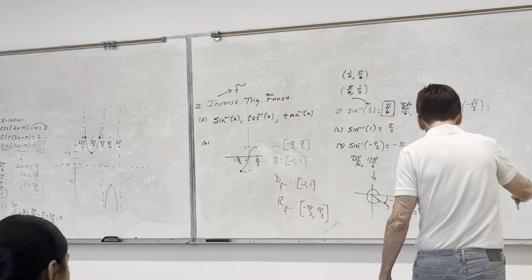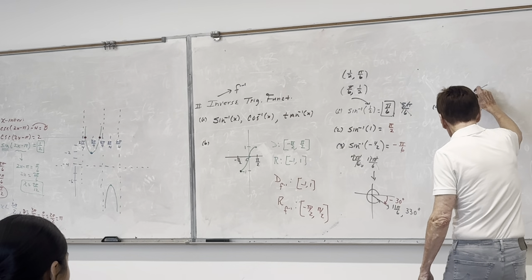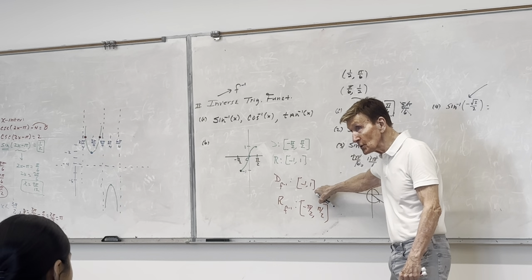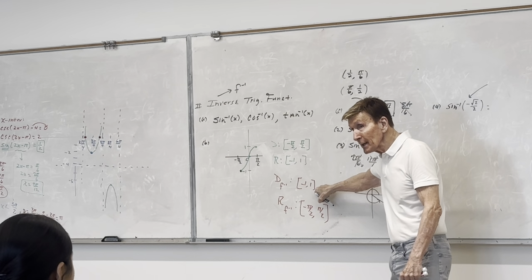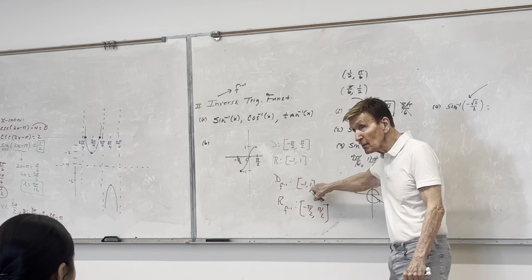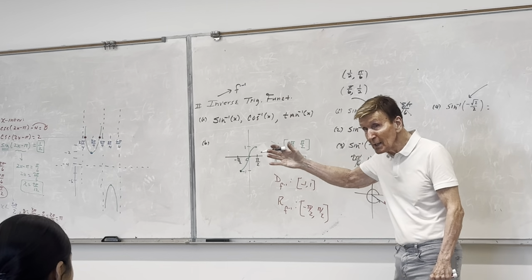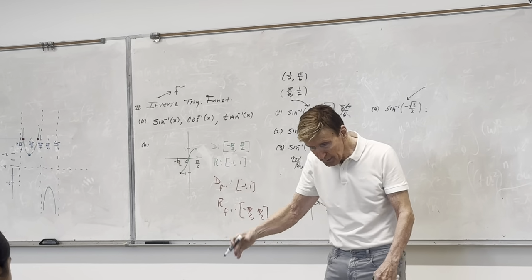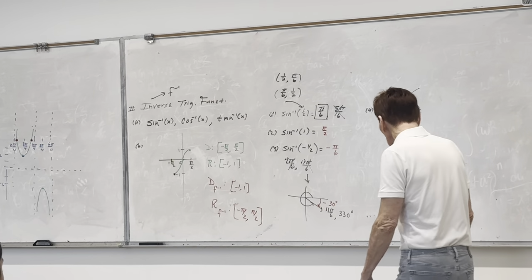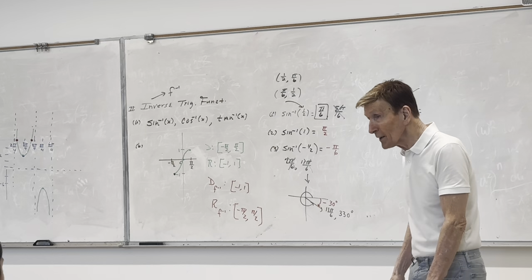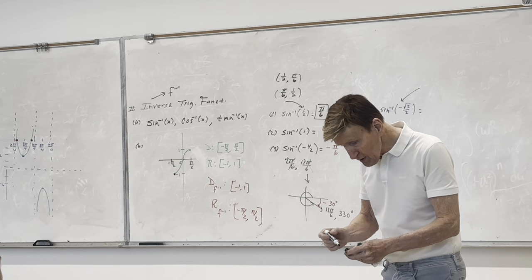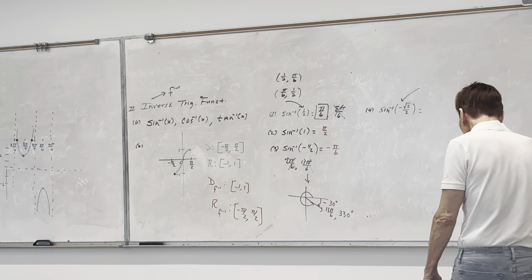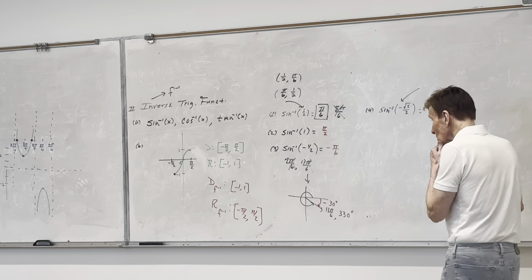First, I've got to be careful. Inside there, that's my domain, and it had better fall between these two numbers, or I can't do it. So if you approximate radical 2 over 2, 1.414 divided by 2, it will fit. It's between negative 1 and positive 1. So there should be an answer. Can anyone tell me, now I've got to be careful on this one, where have you seen on the unit circle the y coordinate equal to a negative radical 2 over 2?